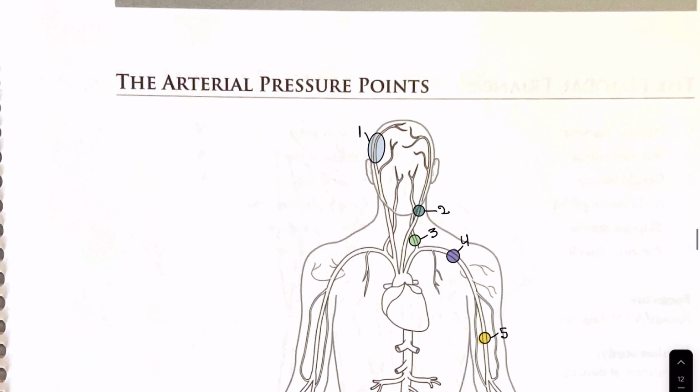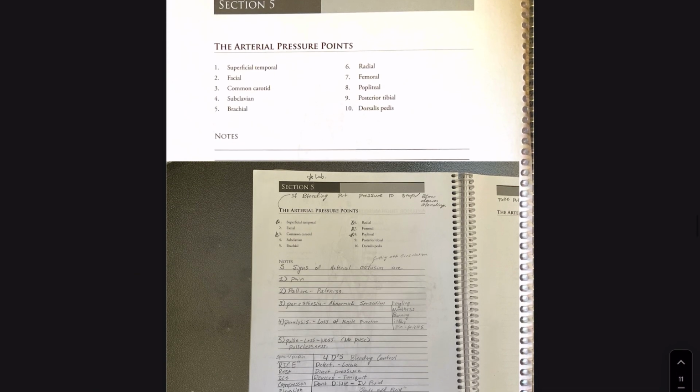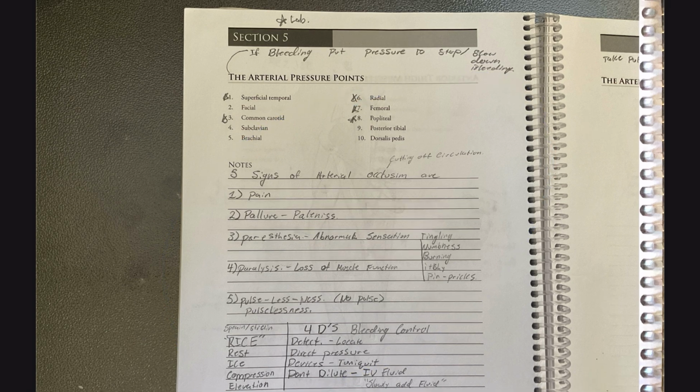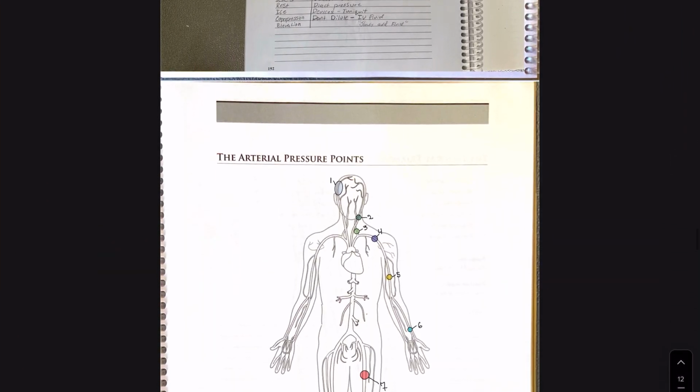So like number 1, you're going to be checking down here, right? Like if there's a cut down here, you'll check right there. Cut at the facial, you're going to check right here, right? Further down the chain. So that's really it for this video. It's really simple, really sweet. Again, this is a lot of the information for these 2 pages. And if the video is helpful, please like it, and we'll see you in the next one.